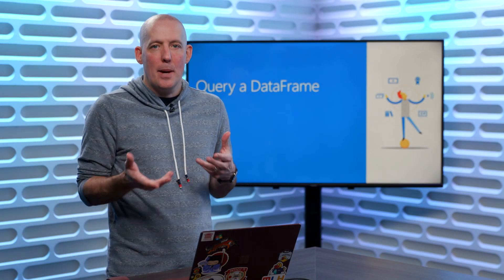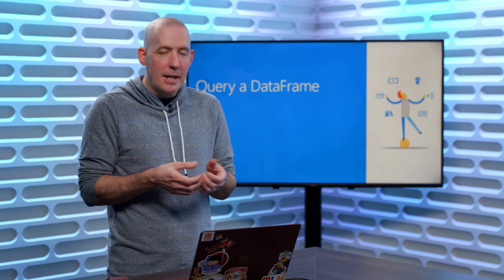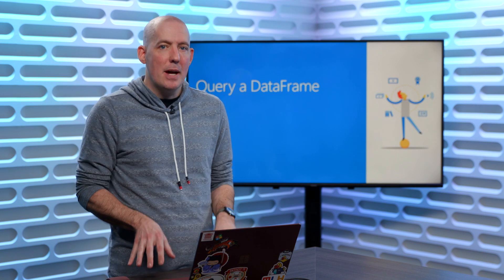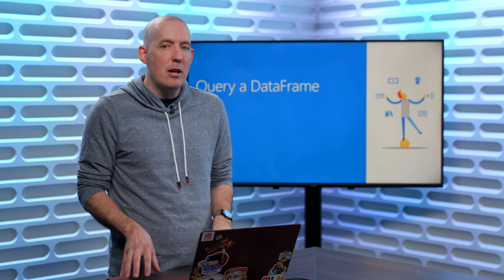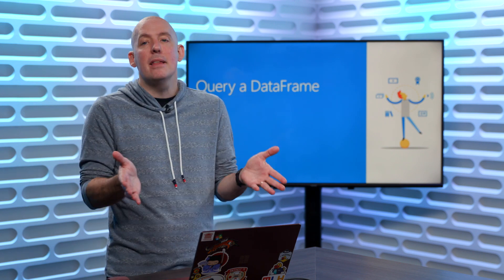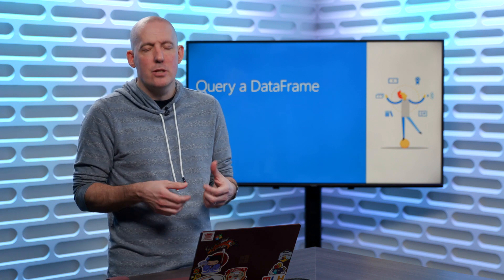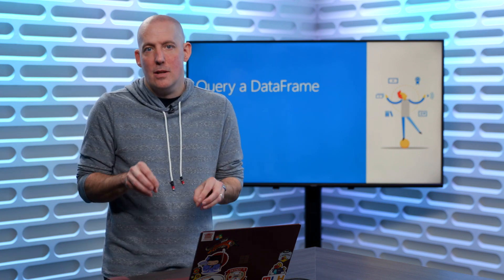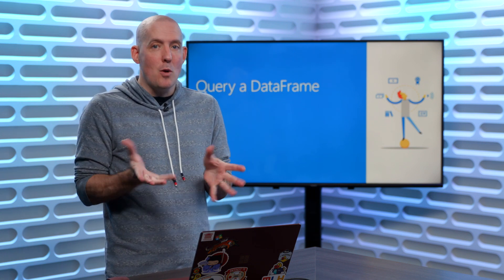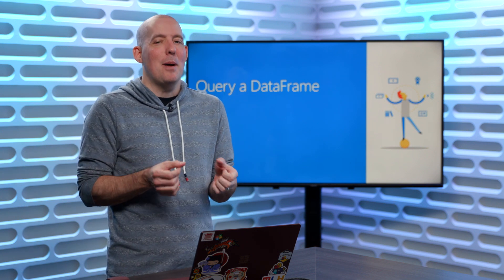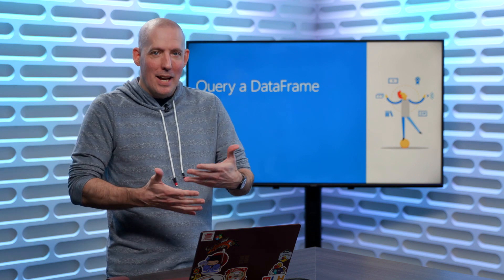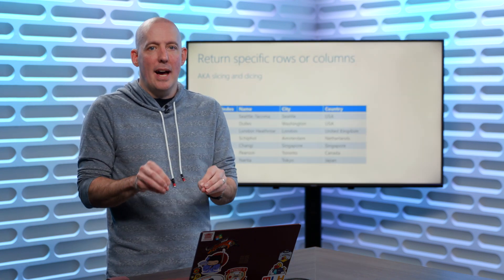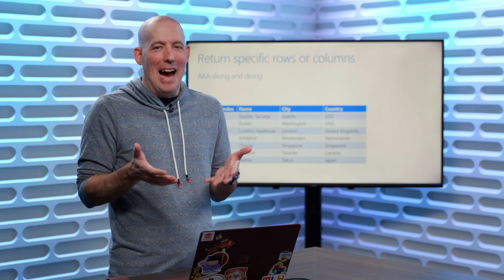Now that we've seen how we could grab some rows from our DataFrame and get the overall structure of it, let's get in and see how we could start to pull out different pieces of data. You're going to notice that a DataFrame has a lot of different methods and tools at your disposal. We're going to take a look at a couple of these as we go through the next handful of videos, but we're not going to go through everything. If you check out the documentation linked from our GitHub page, you'll be able to see everything available and continue to grow your toolset.